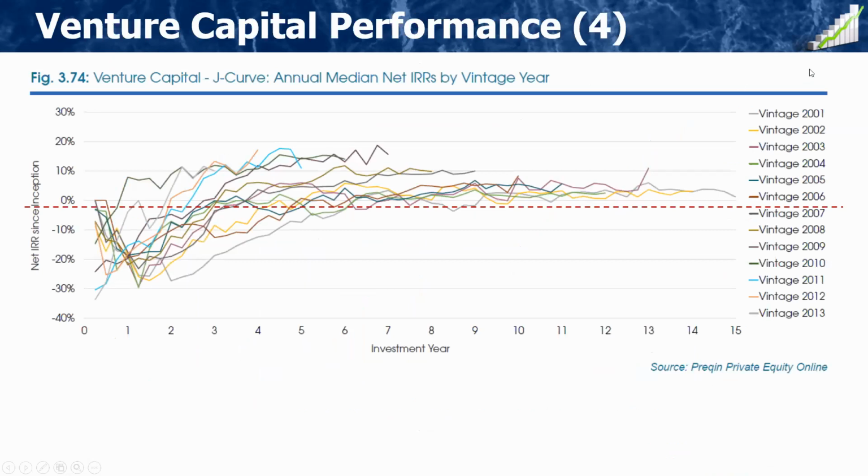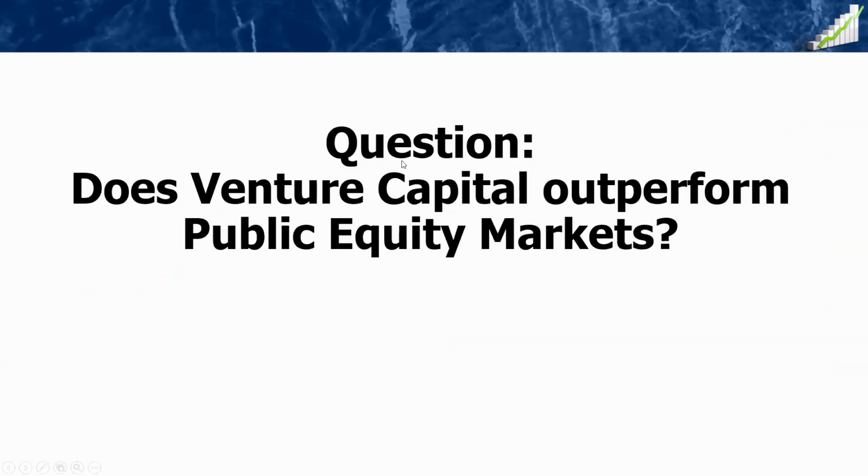This is the J-curves, annual median net IRRs by vintage years of venture capital. As you see, this works differently in different vintage years, but more or less for 3-4 years, sometimes up to 5 years, you have negative IRRs. These are median funds, right? Some are better, some are worse, but these are median numbers for a US portfolio investor in the venture space, and it's important. Maybe your fund will show a positive IRR, which will be mostly unrealized in 4 years. You should know that and remember.